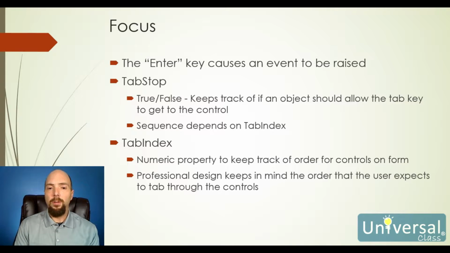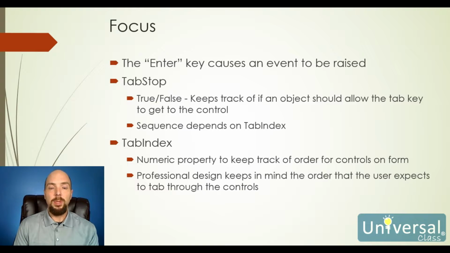Now, when we have our form, we may have a bunch of text boxes, different buttons and other types of controls. And if we press the tab key on the keyboard, we can actually tab through all of those things instead of using the mouse. We control whether or not those things are tabbable by using what's called the TabStop property. It's a true-false entry in the properties window. We just click on each individual control, and then we specify whether or not there is a tab stop.